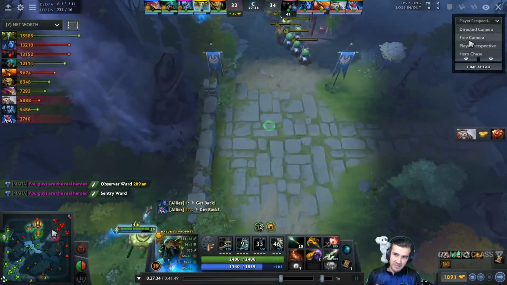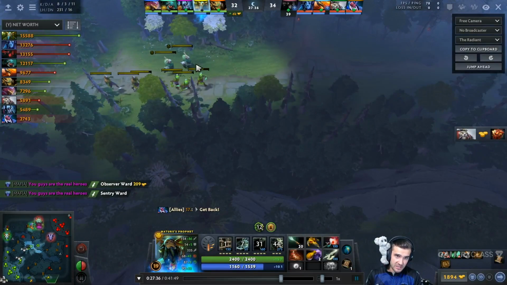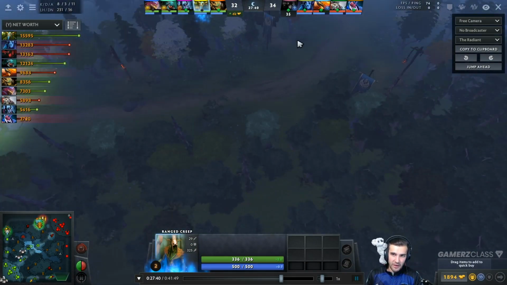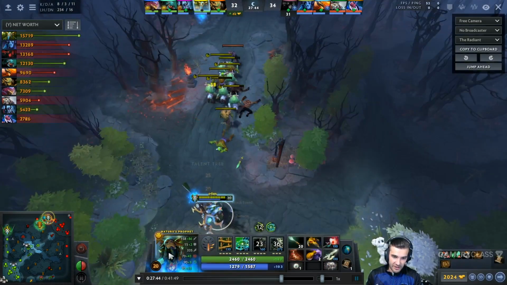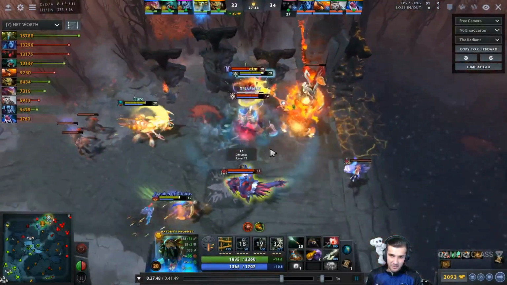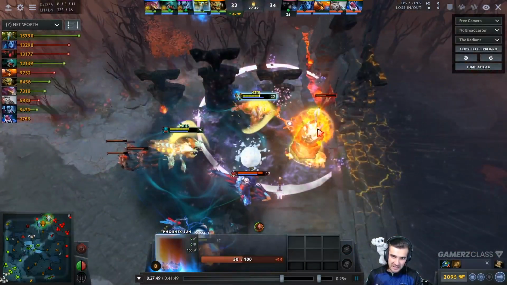At the same time that he's doing this, notice that his trees are bottom, pushing this bottom wave. So he sends these Treants all the way out to here. He probably attack moves it this way or shift Qs it. Over here, he's teleporting into the fight. Let's see, there's a fight going on top. Teleports here and just jumps right into that battle.